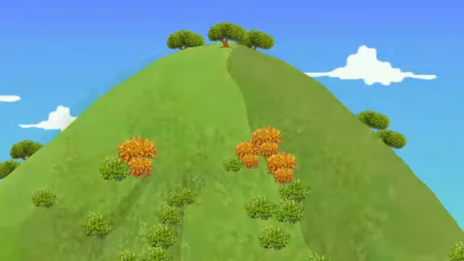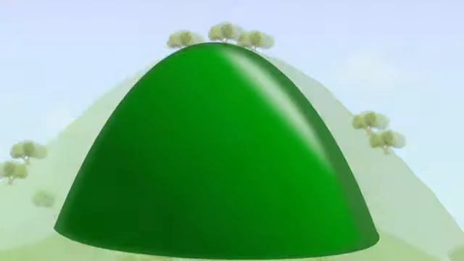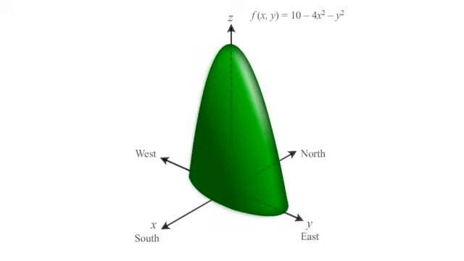To describe this in terms of calculus, we use directional derivatives. We'll graph the function f(x, y) = 10 - 4x² - y² to model the hill. The function value f(x, y) is the height of the hill in tens of feet at a point (x, y), where the hill's peak is at (0, 0).